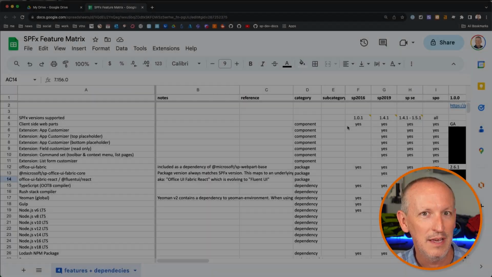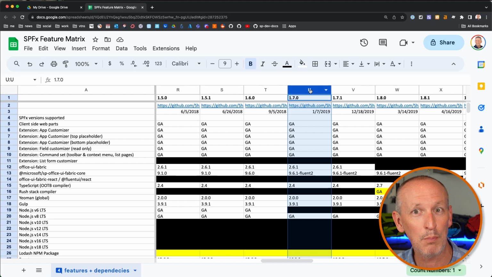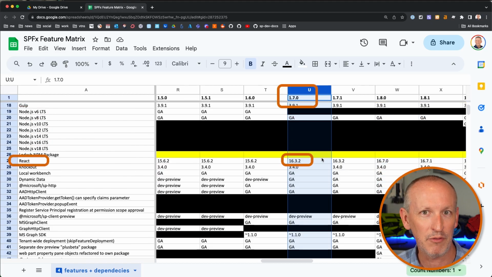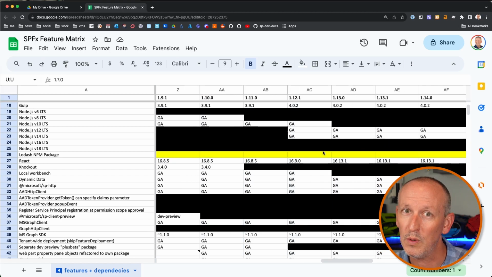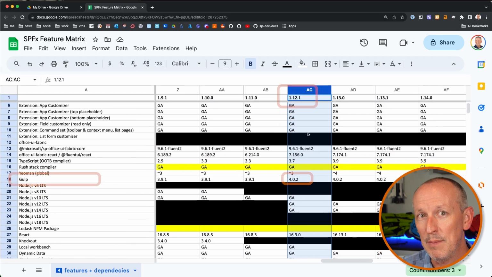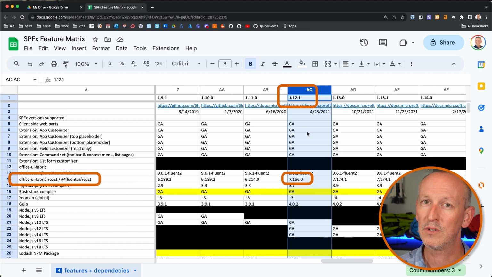So these two statements give us some clues as to what version of the SharePoint Framework we're using, because SPFx 1.7 that was released in January of 2019 added support for React 16, bumping it from React 15. And SPFx 1.12 released in April of 2021 added support for the Office UI Fabric version 7. So initially it appeared to me that they updated the SharePoint Framework to version 1.12.1. Now, this update would have included the platform dependency upgrades for React and Office UI Fabric React.